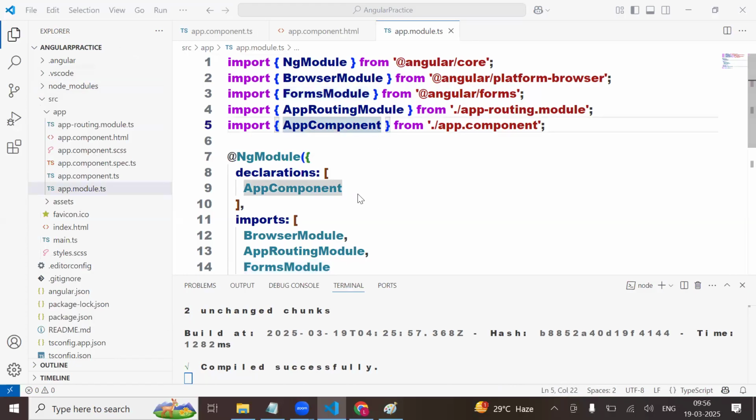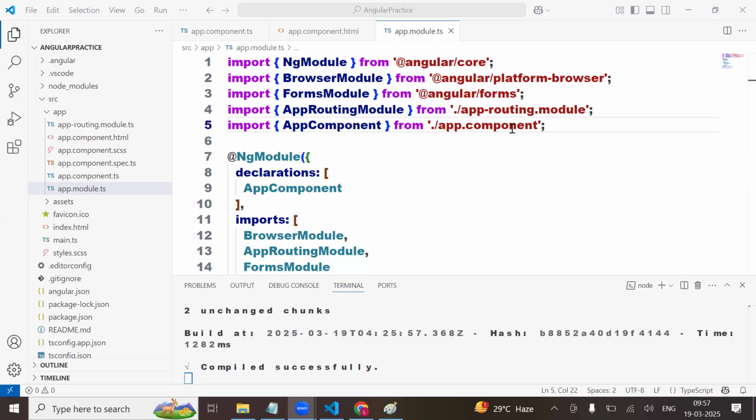It is similar to our C#.NET, ASP.NET. In ASP.NET, if you want to write an MVC core project, what is the namespace for controller? Microsoft.AspNetCore.Mvc. Am I right or wrong? Yes, sir. Why are we using that? Because within the namespace, the controller base class will be available.